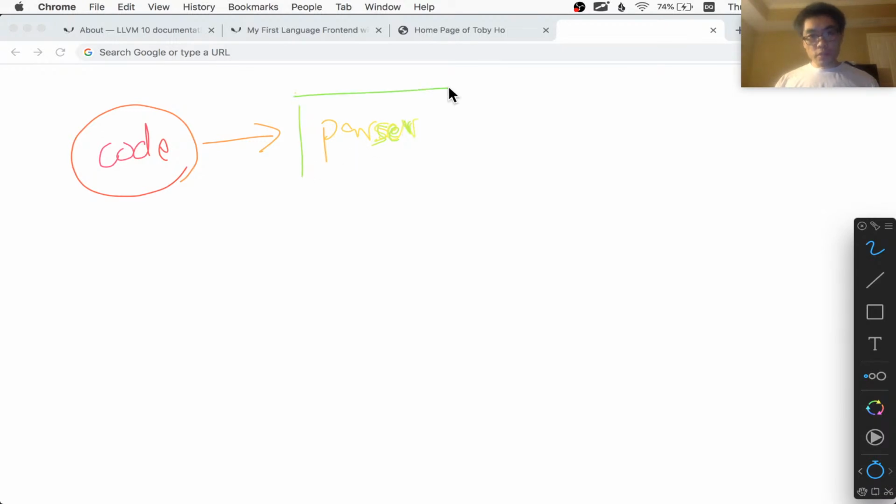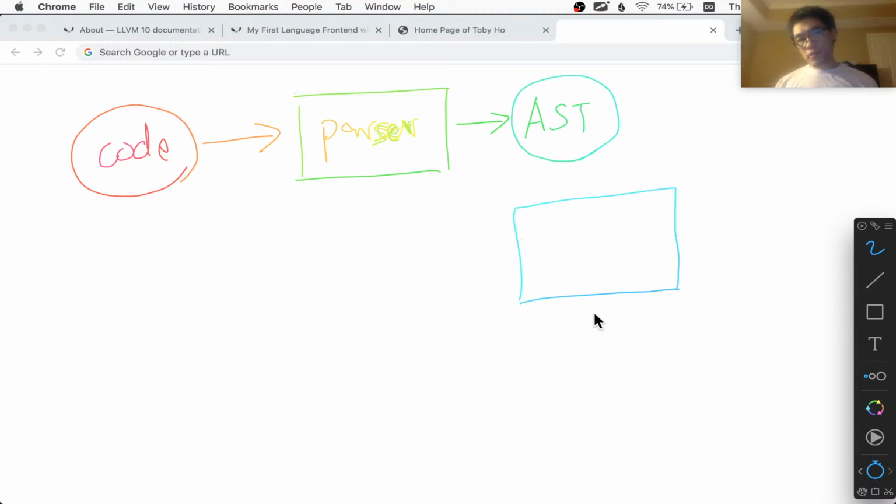You're going to write a parser that is going to take this code, and then it's going to spit out something called an AST. AST is the abstract syntax tree. And an abstract syntax tree is like a nested data structure representation of what the syntax of the code is that your user wrote. Once you're at this AST stage, then the next step is to take this AST and convert it to machine code.